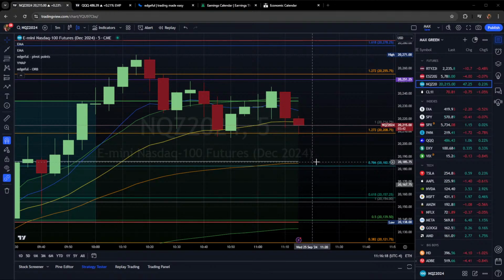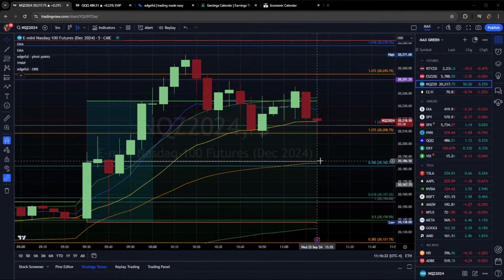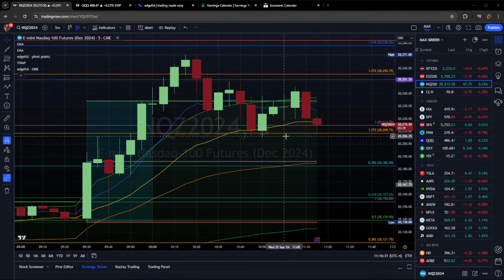Actually, I'm going to put that trim right here. 187. I could front run it at 190. It's probably the better idea. So I'll probably do 200, 190. And then I want this 182.